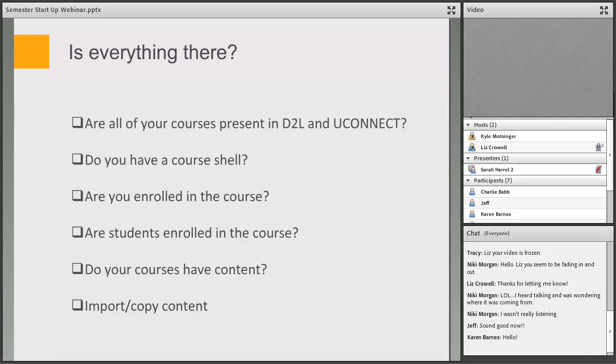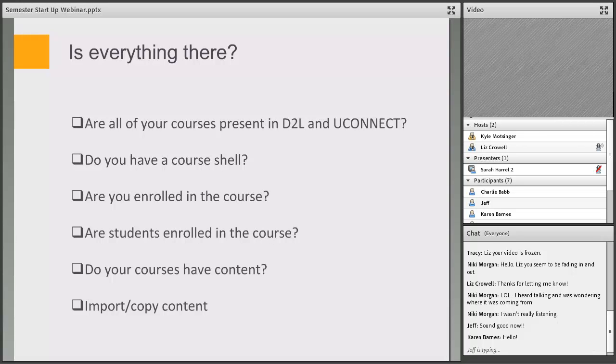So the basic things that we are going to cover are if you're using the appropriate template, if your courses have content, do you have students in your course, and then we're going to spend a few minutes at the end just setting you up for success so that you can set your students up for success as well.